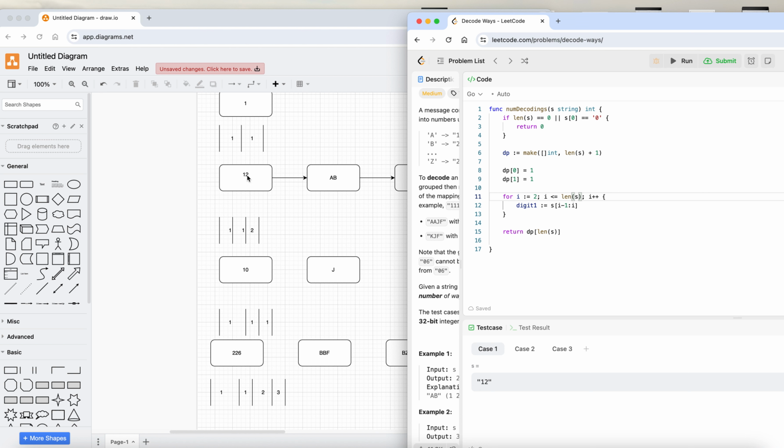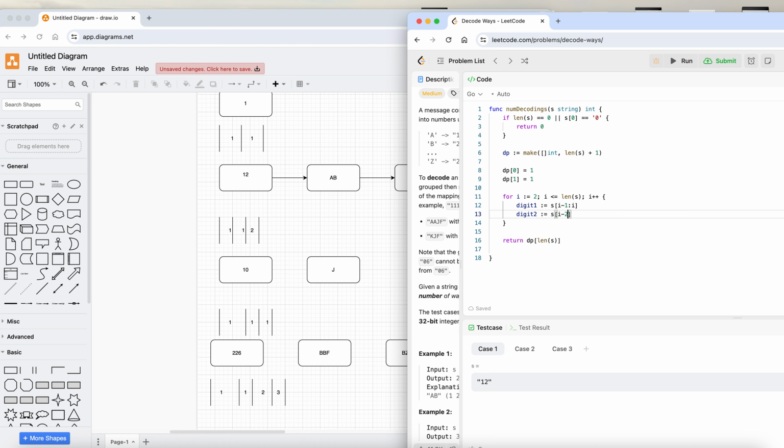If I want to extract this 2, I have to give the length plus 1 here. So index is 1 and extracting from 1 to 2, that means I will get 2. So that's what we are getting for digit 1.